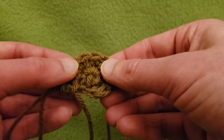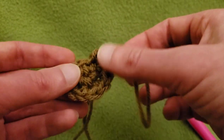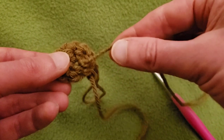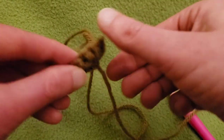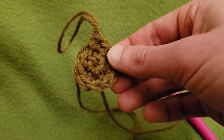So, let's see. We've got 1, 2, 3, 4, 5, 6, 7, 8, 9, and 10. Okay, good. So what I'm going to do now is sew in my little tail here and put my stitch marker in, and we shall proceed to round three.